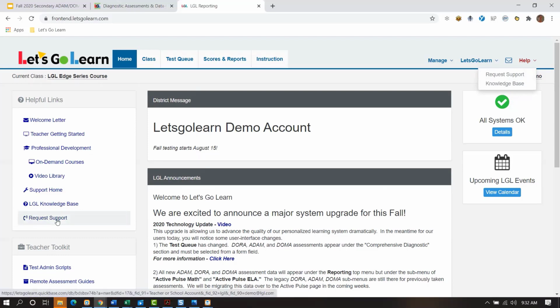Request support is the fastest way to get technical help. If you have any questions about issues that you might have, go ahead and fill that out. That will take you directly to a help ticket. Like I said, fastest way to get help. Knowledge base is right here. As well, we have a great video library. This gives you basically everything you need to get started.